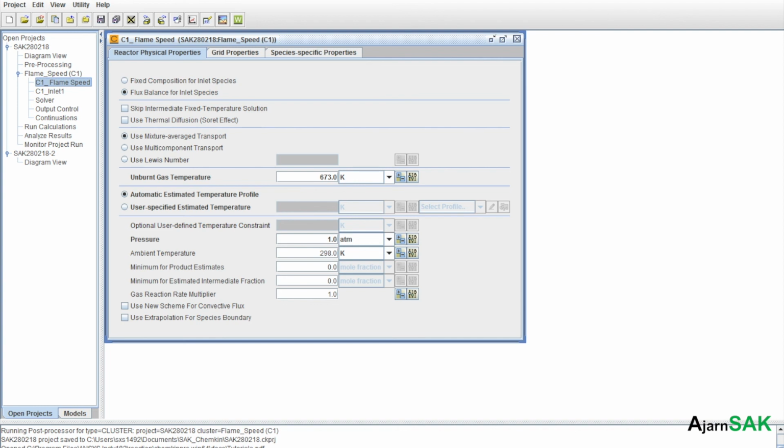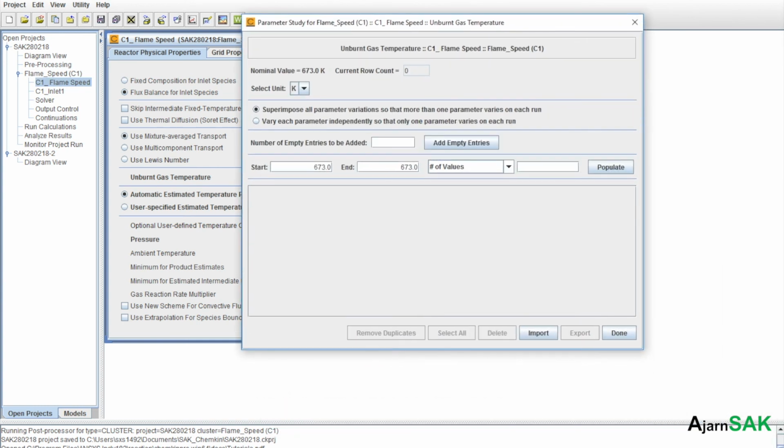Now you want to solve for different temperatures at the same time to see what happens to, for example, flame speed with respect to temperature. What you can do here is this one. You see this? Set up parametric study. You say start my temperature, let's say from 200 degrees Celsius, which is 473, your start temperature.